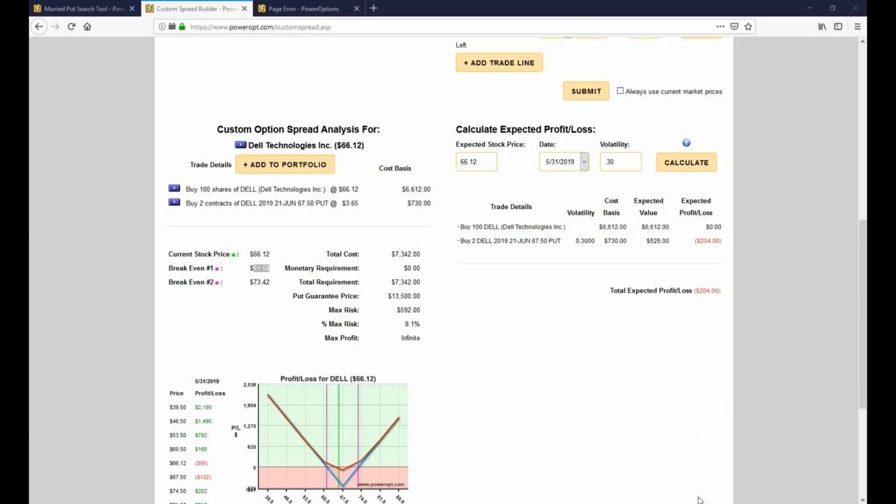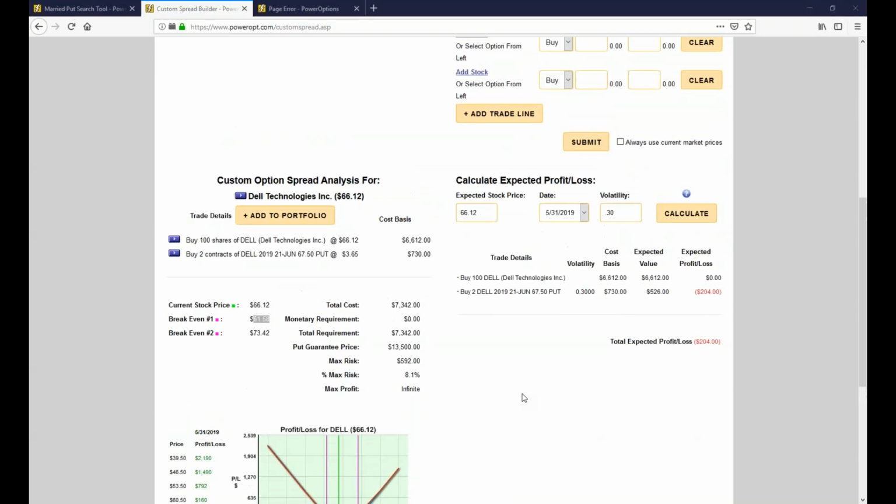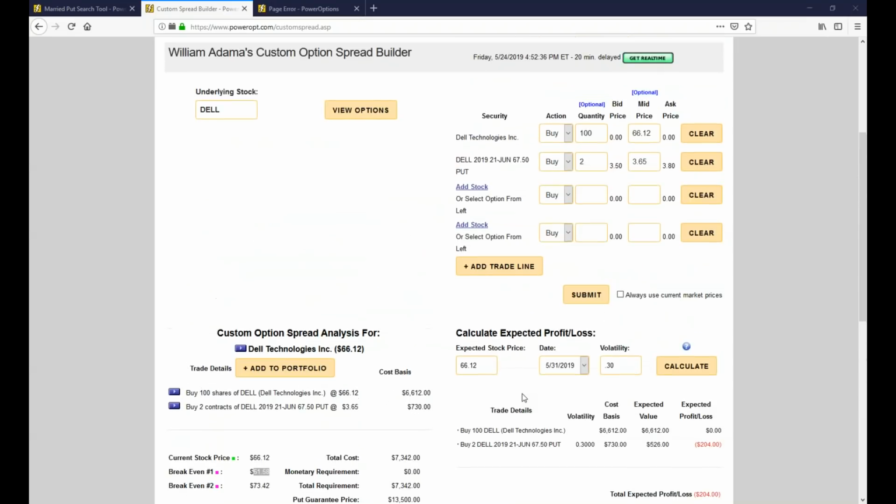So the synthetic doesn't always work out as well as you want, depending on how you structure it. And it's not something I do. It's not something I would recommend. If you want to trade a married put on SPY, trade the radioactive strategy on SPX, I would just do it on SPY. You want to do it on NDX, just use QQQ. All right, you can buy the shares.